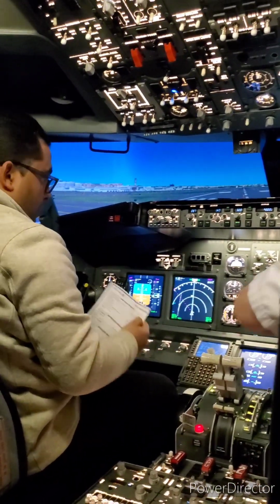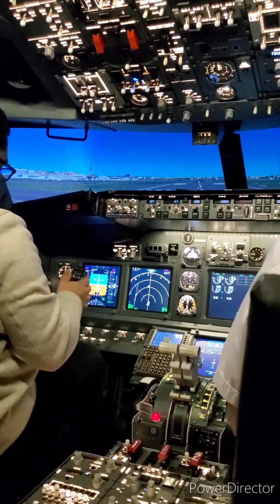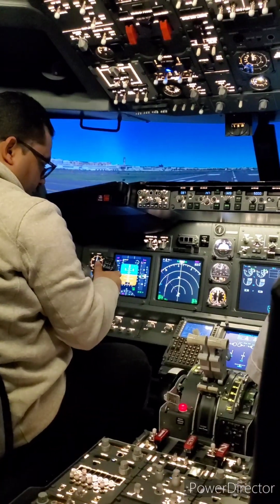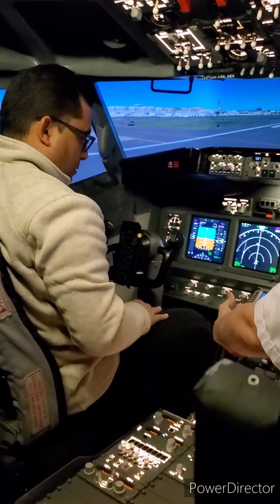So you're gonna hit this systems, and then these are your clutches, because you can see that. So you gotta check those hydraulics. And then the spoilers as well.